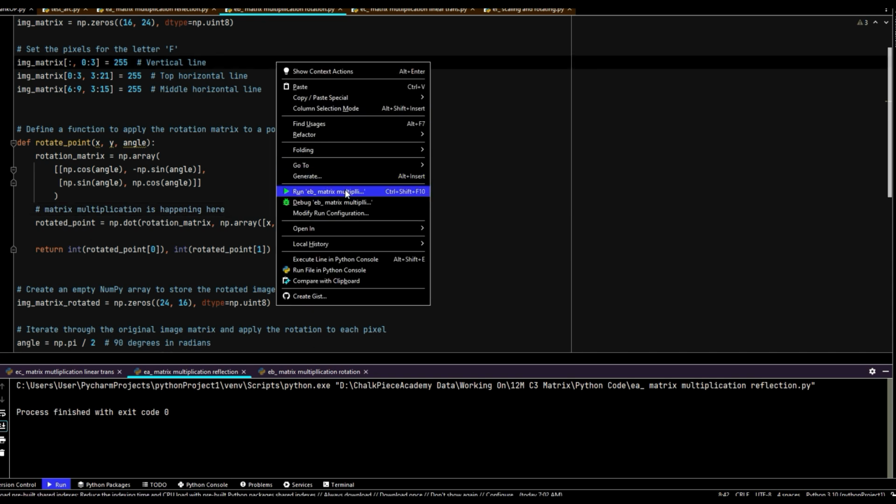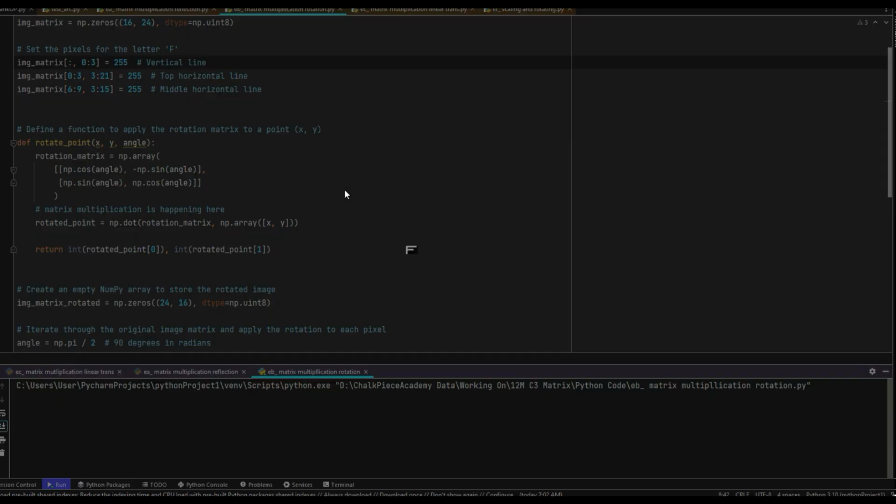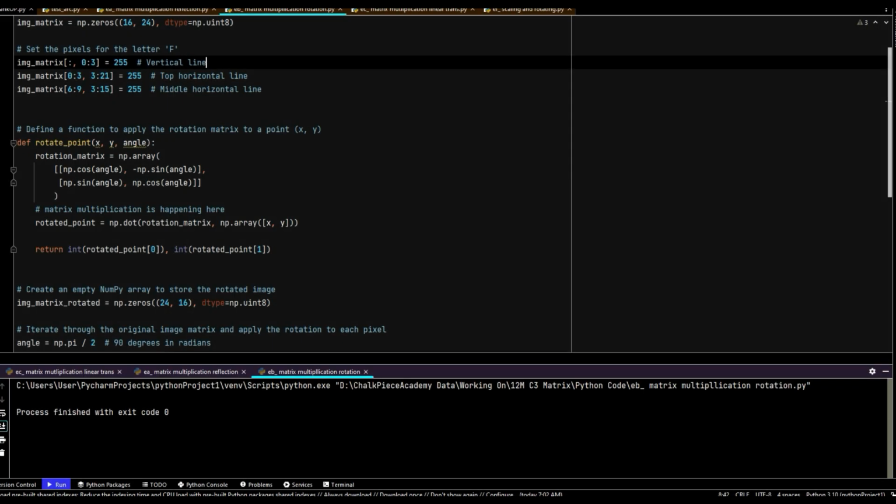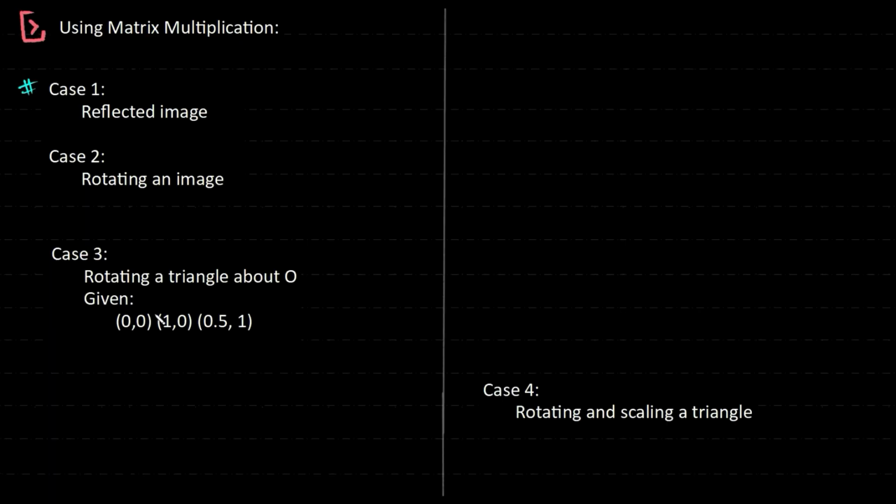Now let's look at rotating the same image. So we have this to be our original letter, and this is a rotated version. It is not the same, it's a bit distorted for a reason which I am not able to explain as of now. I need to look into that, to be honest. So the one which I'm talking about, which will give us a good explanation of what we are seeing, is the following example.